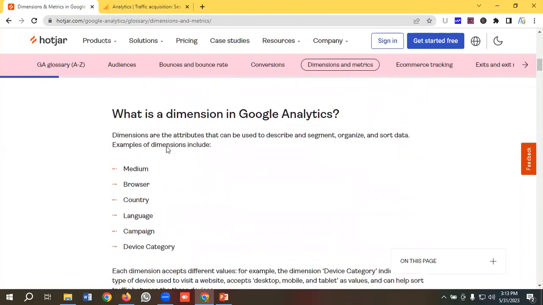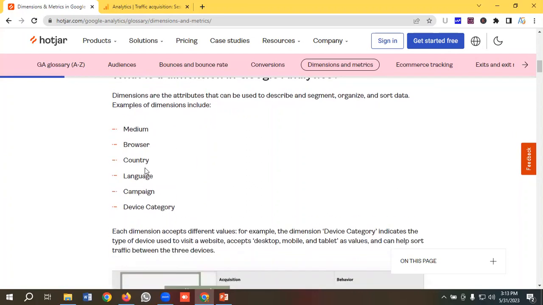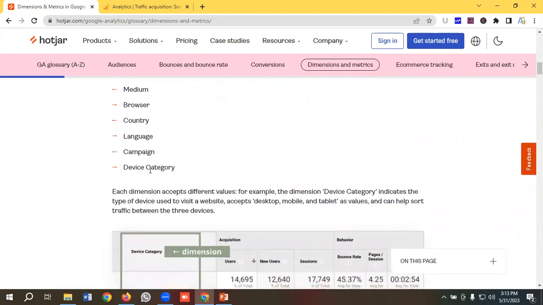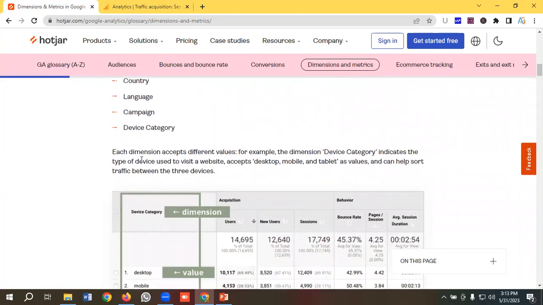Okay, so first of all, what is a dimension in Google Analytics? Dimensions are the attributes that can be used to describe and segment, organize, and sort data. Examples of dimensions include medium, browser, country, language, campaign, device category. Each dimension accepts different values.